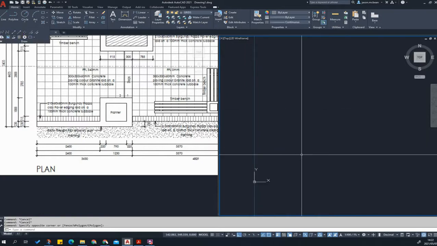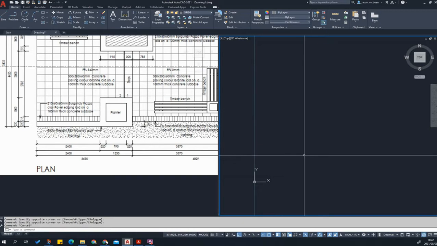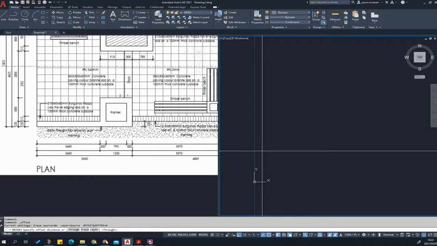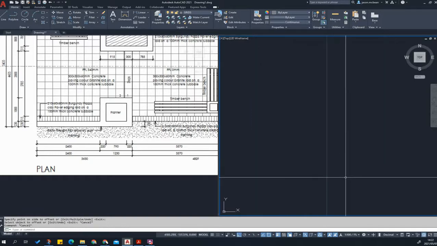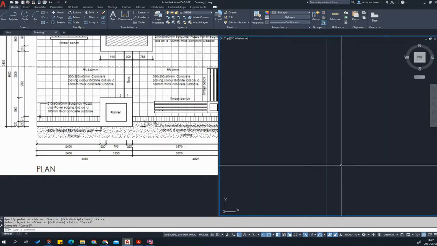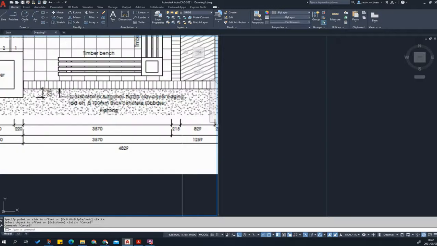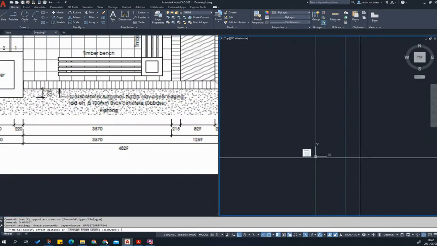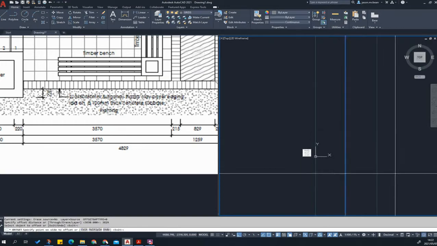I'm going to say X line again, but because I've got a construction line already, I can simply use the offset command, which is this command over here. It's asking me for a distance, and I can enter 3630, and offset this in this direction. So there's my first bit of line work, 3630, and then I need to offset this again by 3829. We can do some final details a bit later on.